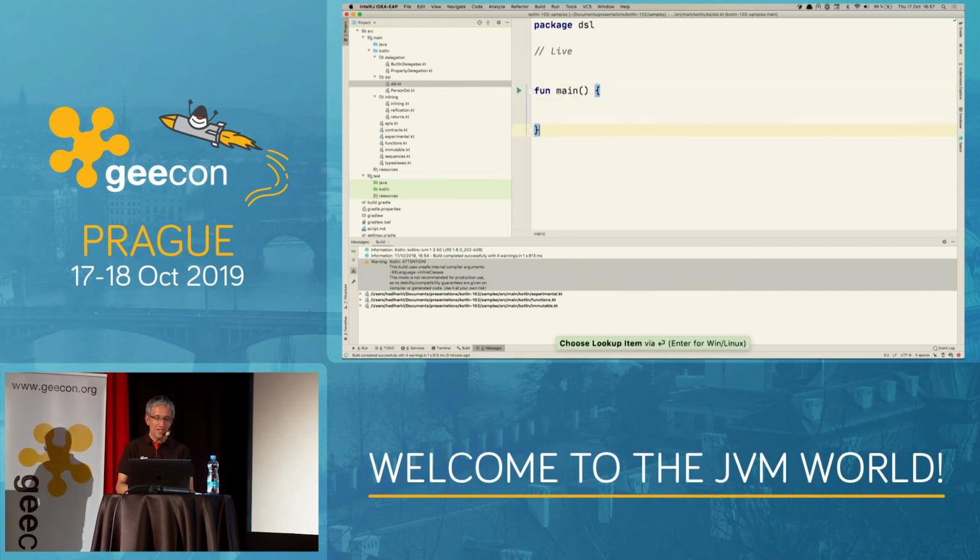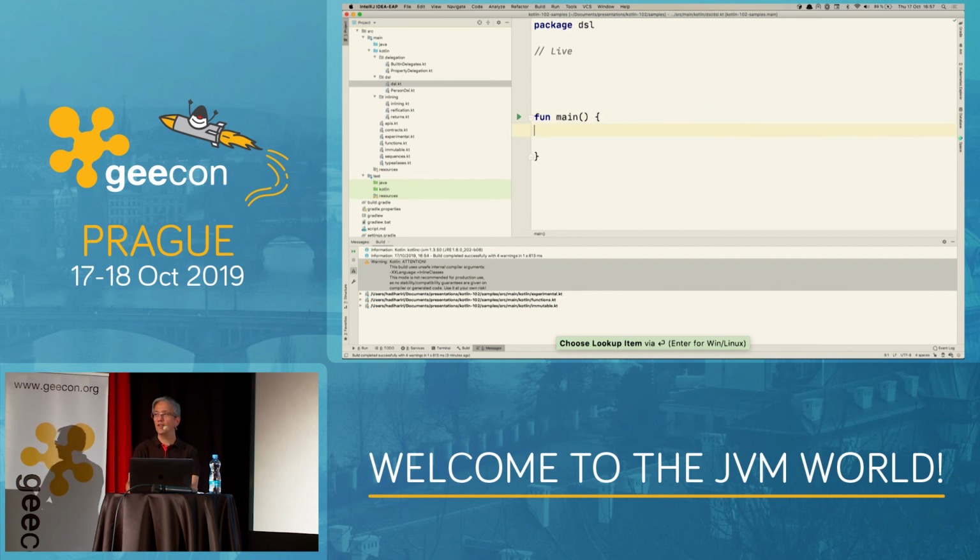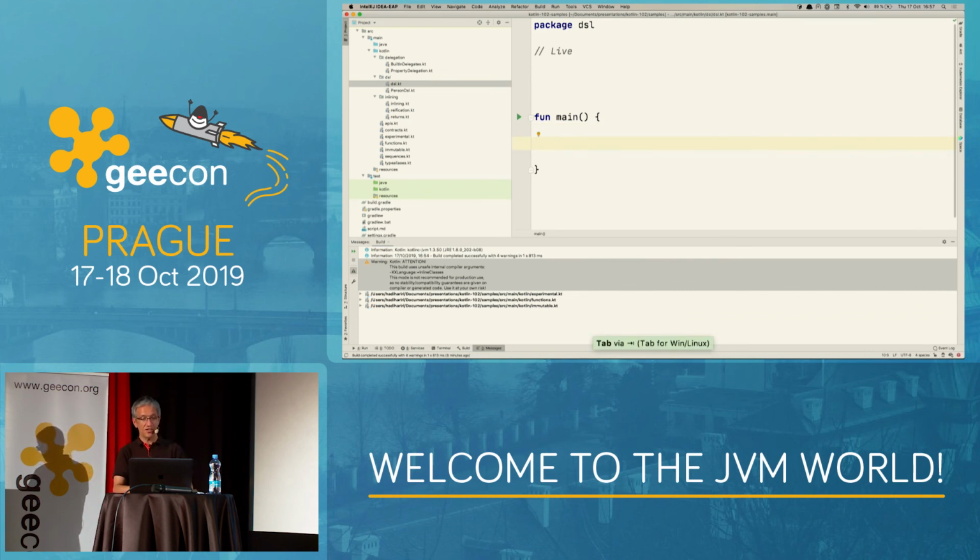So I'm going to do some DDD, which stands for, no, DSL-driven design. Let's say, for example, I'm using a cloud provider. So I can say, for example, cloud, and then in that cloud, I can say, for instance, provider equals AWS. And then I can say instances, CPU equals big, and memory equals even bigger.